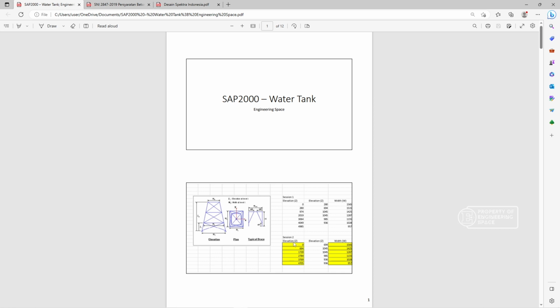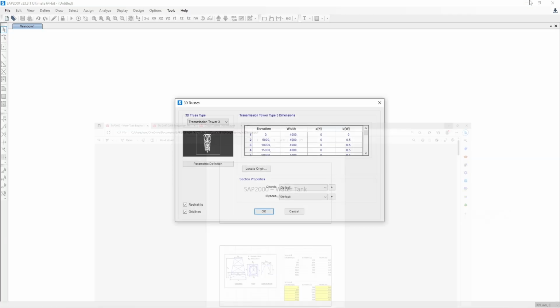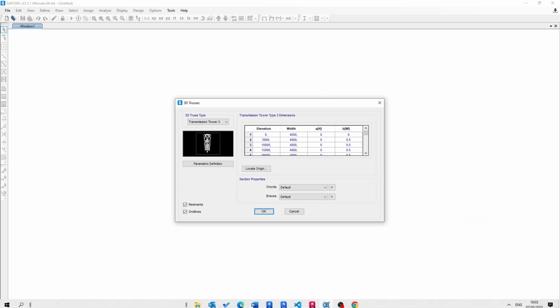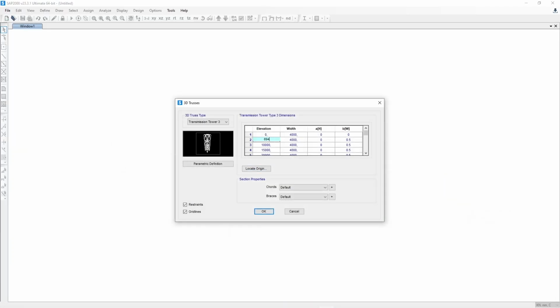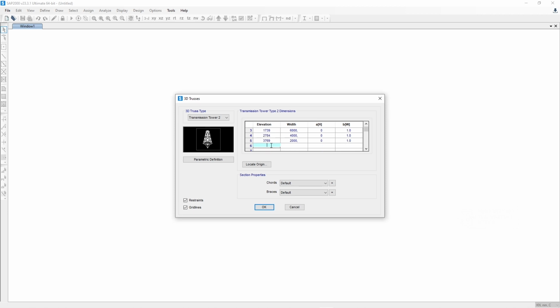Let me go back to what we have prepared for you guys. This is the elevation Z and the width of the project that we're gonna create. So let me hand sign it. It will be elevation and width, of course. And last, 4705. Okay, if you miss what I write on this, just pause the video and you can see the elevation and width that we're gonna create on this project.